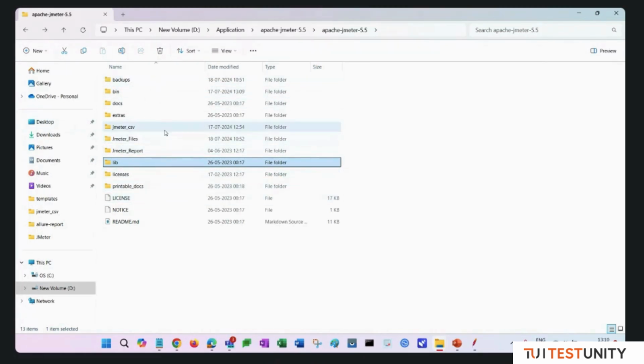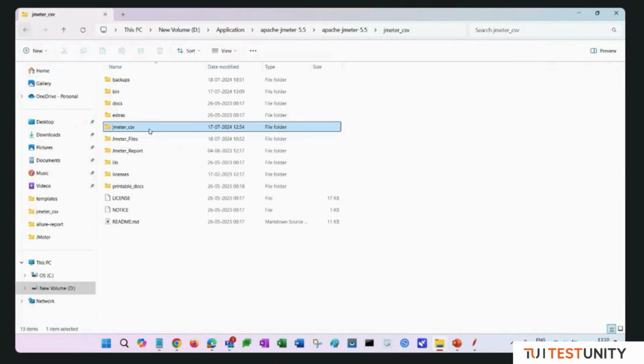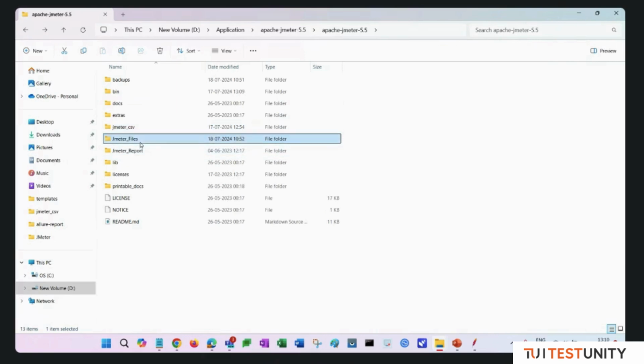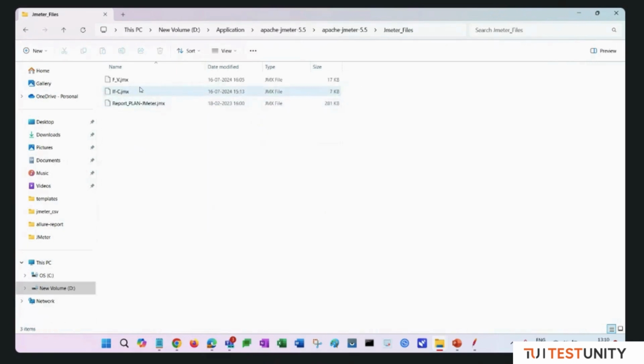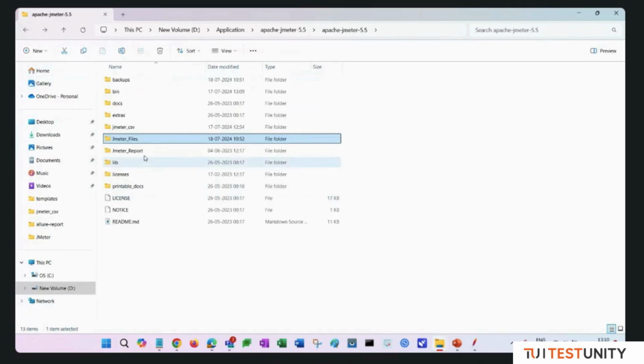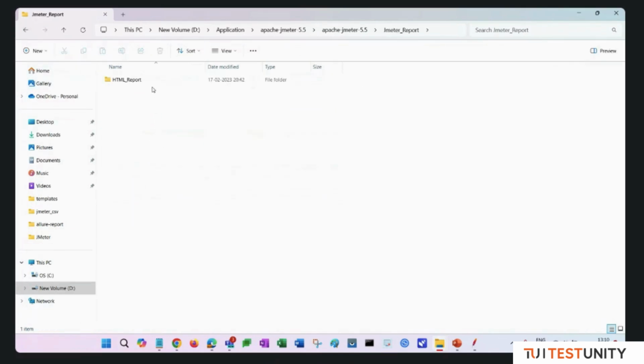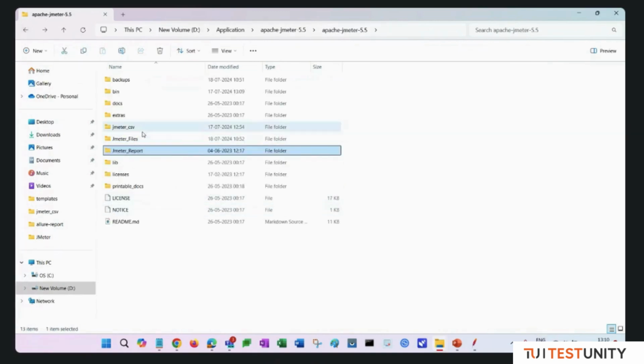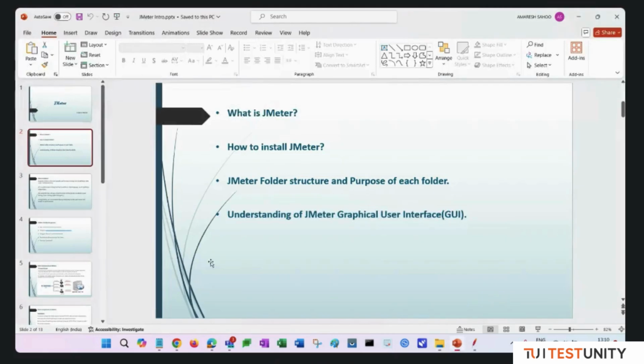These folders I have created for myself to save the CSV files and JMeter files. The extension for all JMeter files is .jmx, and this one is for report creation, HTML report creation. So I created these folders for myself. Okay, that's all about the folder structures.